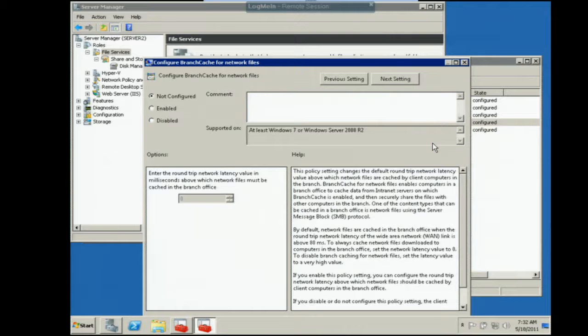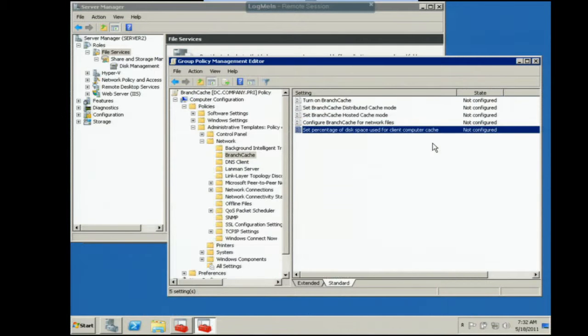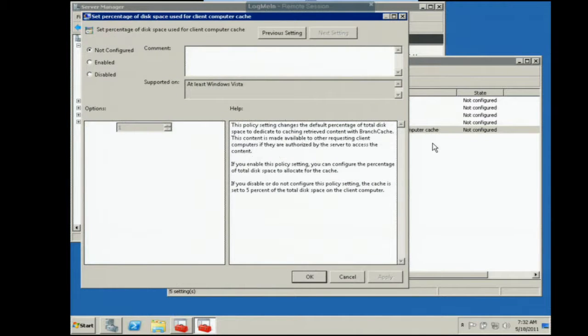Lastly, I have one more setting here that allows me to determine how much disk space I want to use for branch cache. This is particularly handy when I have a server that's doing a lot of stuff. One of the cases over here was, I don't want to fill up the server. Well, I can set to a percentage of the total disk space and fill up just to that certain percentage. Obviously, I'm going to start pushing this stuff out as it's not being used. What is it, first in, last out, or whatever, in terms of how the threading of this content comes through. So more important content is going to replace less important content based on when I hit that maximum amount of disk space that I want to support.